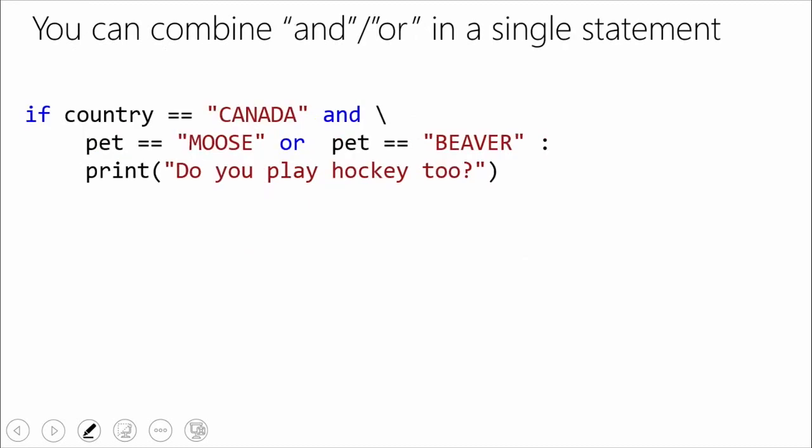Exactly. Now, this is the one I have done on production. This is a mistake, I'll be honest, there is a mistake here, and I have made this mistake on production code, and it's gone live. Not with the beaver and the moose, but the idea of I had a combination of and or statements, and the end results weren't quite what I expected, and I have seen this happen in code that was live, and it took us a couple of months to figure out what we'd done wrong. So I'll let you walk through this, or I can walk through it if you like, but go for it. Okay, so here's what we got.